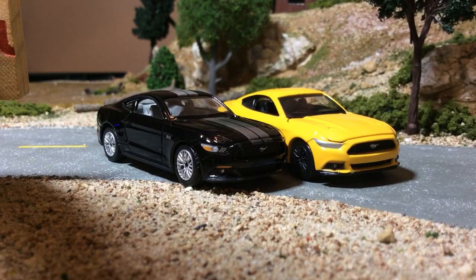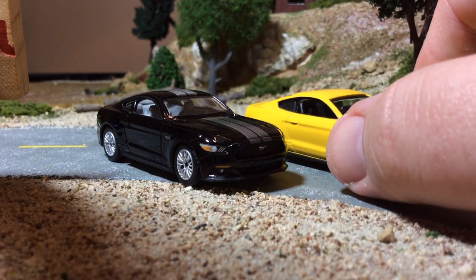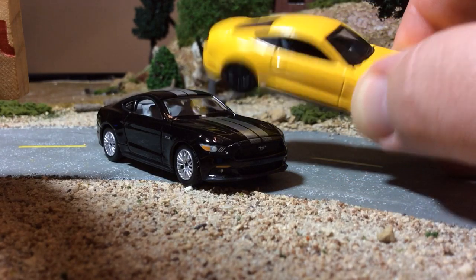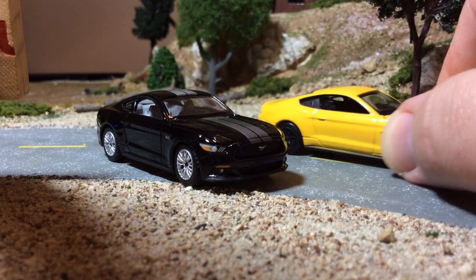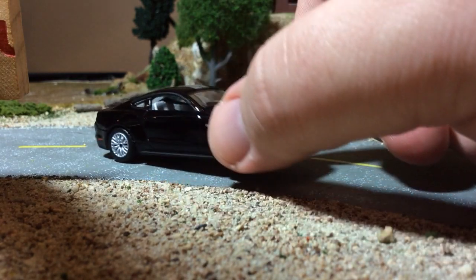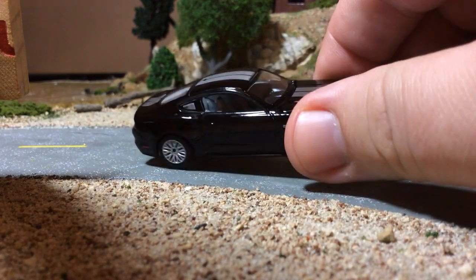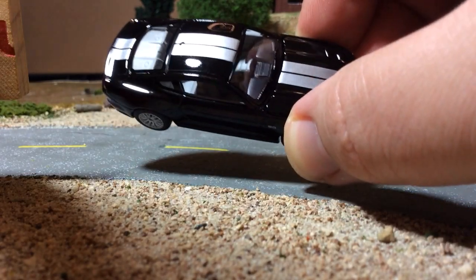There's your side-by-side comparison, which there really isn't one. Another thing to note, Hollywood, historically, in their brief young history, they have done predominantly black interiors as seen here in the yellow Mustang. Almost every car they put out had a black interior. One of the things that they've done lately, not just with the exclusive cars, but also with the commercial release cars, is they've been doing colored interiors. In this case, it's a light gray.